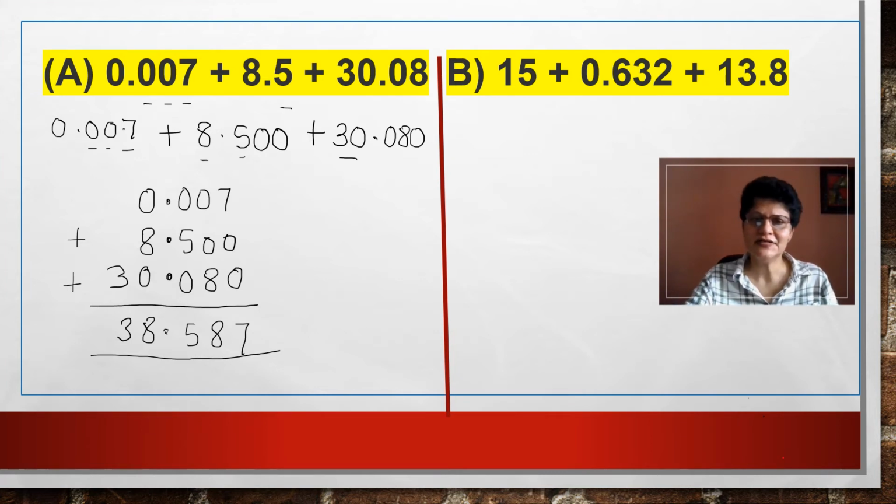So in the second part, step 1, can you remember? So 3 steps I've told you. The first one is change them into like decimals. So let's do that. I have 15. 15 is a whole number, and you have to write it like a decimal.